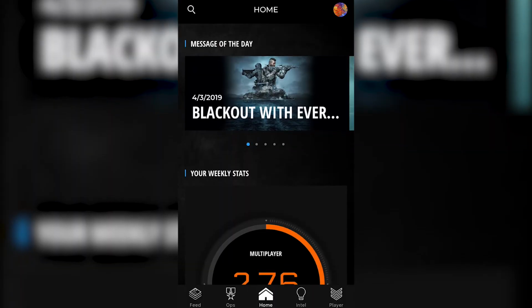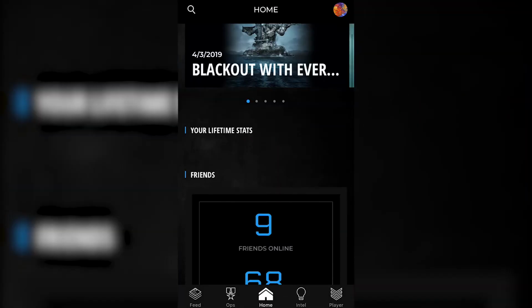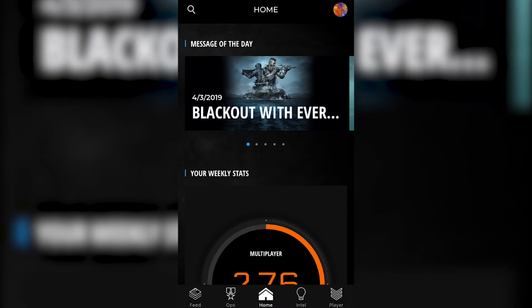So we're here in the Call of Duty app. We can go ahead and take a look at my stats. It's kind of interesting, although it is showing my Xbox account, so this is a little bit weird. Here we go, PlayStation. Can even look at our PlayStation one as well. That's interesting. So I guess if we want to look between them, we have to specifically switch. But if we just click on the home, it'll take us here.